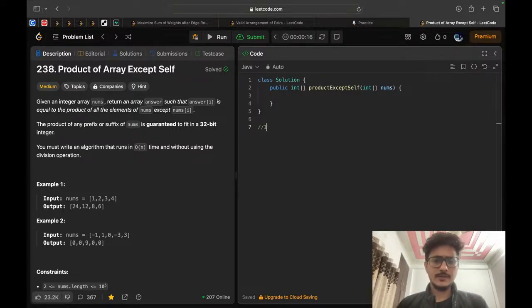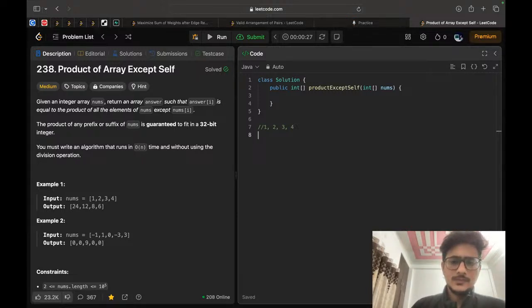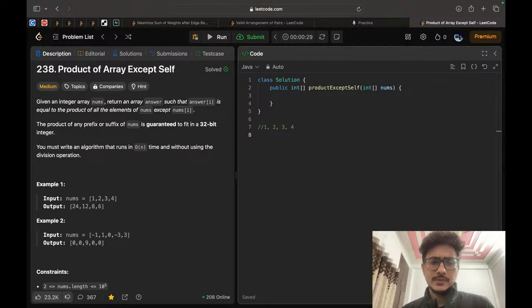We have array 1, 2, 3, 4. So in order to solve it using division, we just need to take the multiplication of all these elements, which is 24, and then we just need to divide 24 by each element.